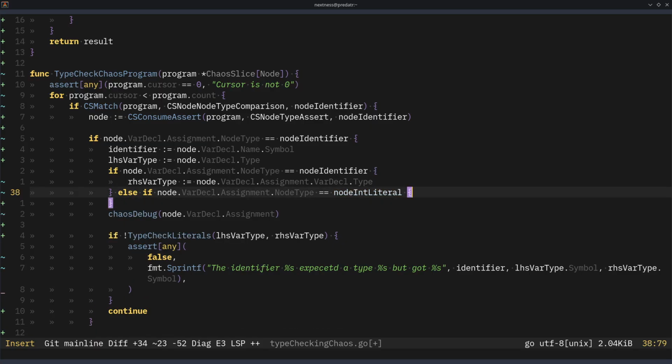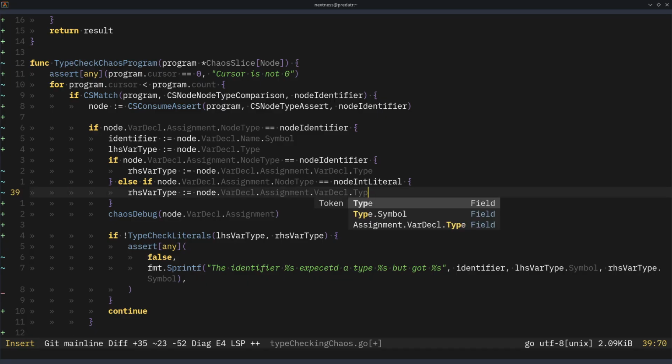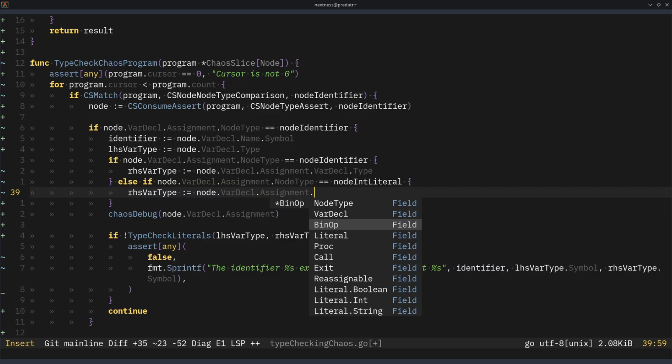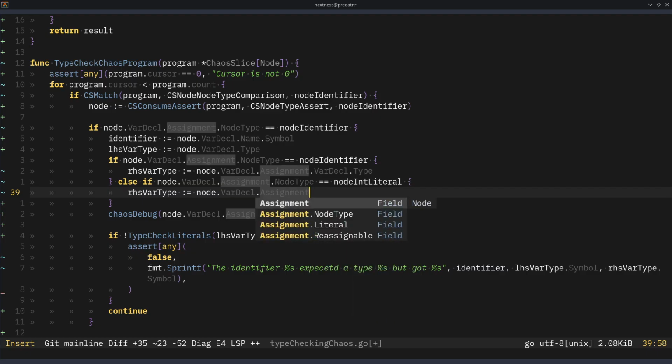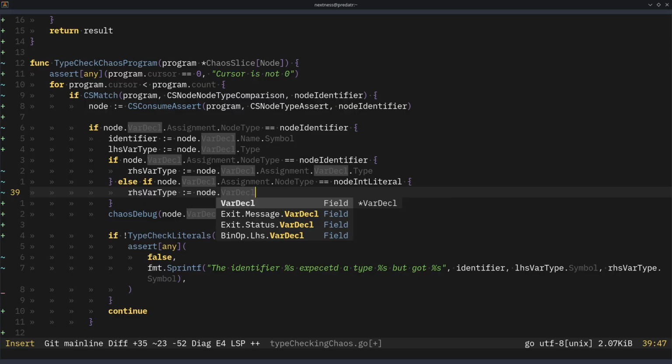We do something different, and then we can say that this is not a var declaration, this is a literal, this is a declaration type.